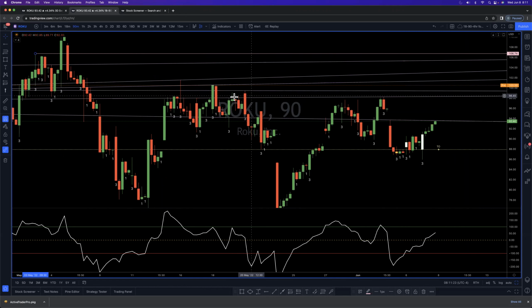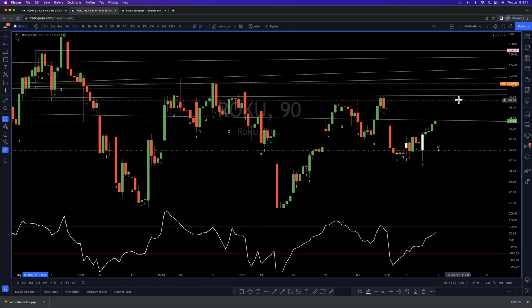Because here, guys, we're back in May, right? So we need to come back inside the month. This is June 1st, right? So for me to take this short, if it gaps up like it is now, because again, we still have another hour and 20 minutes. So if it gaps up at the open, comes back below this range, so below 98, then I'll look for a short, right?